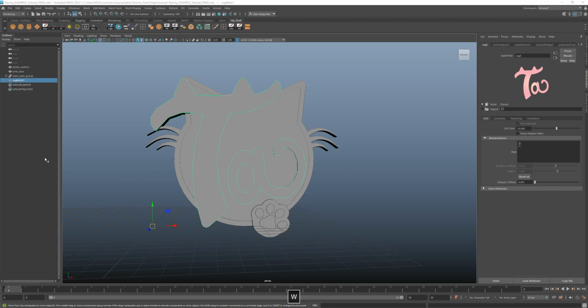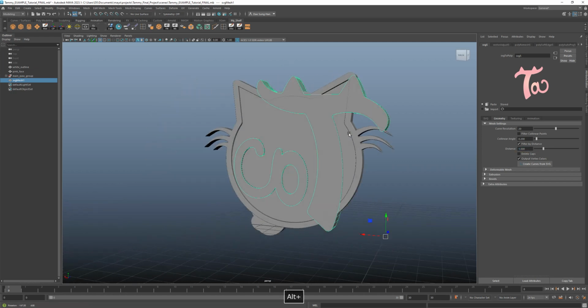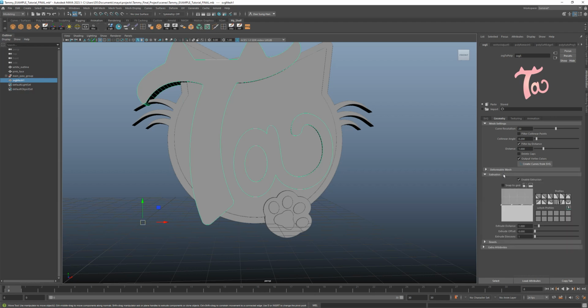Now for the T, the settings are a little bit different. I had put, say, 20, because there's a lot of curvature. And the distance, let's see, alright, it helped a bit. It cleaned up. Alright, so that's good. So that's curvature 20, distance at 1. Let's not mess with the deformable mesh.